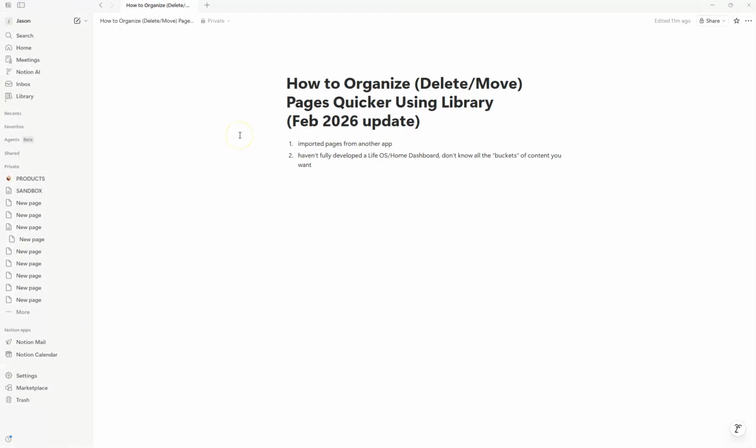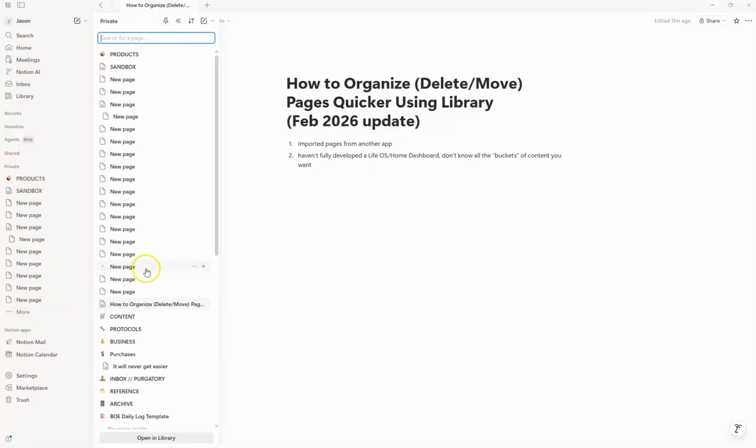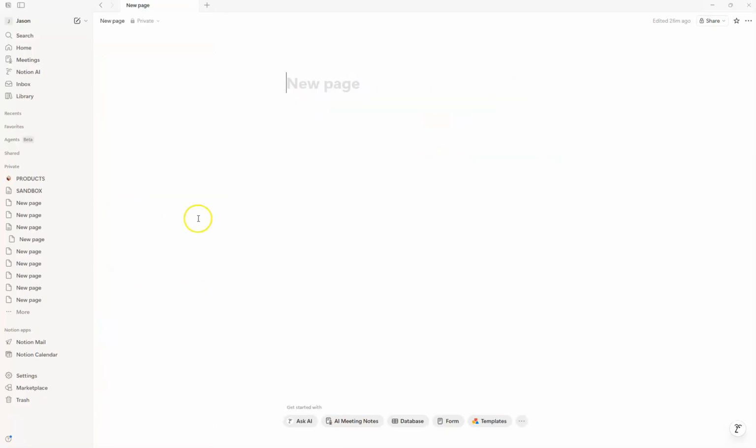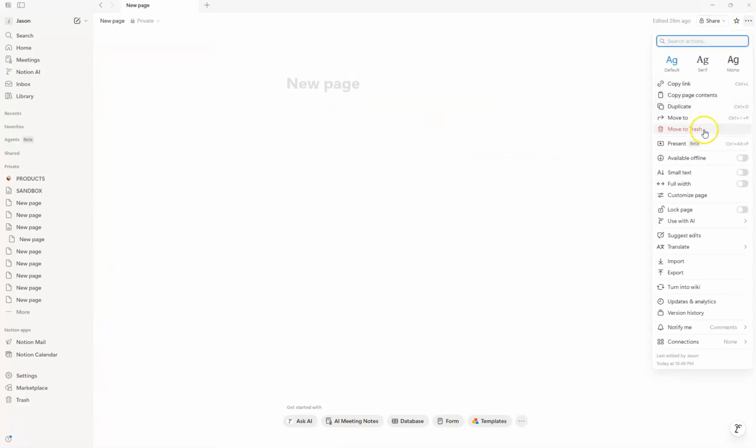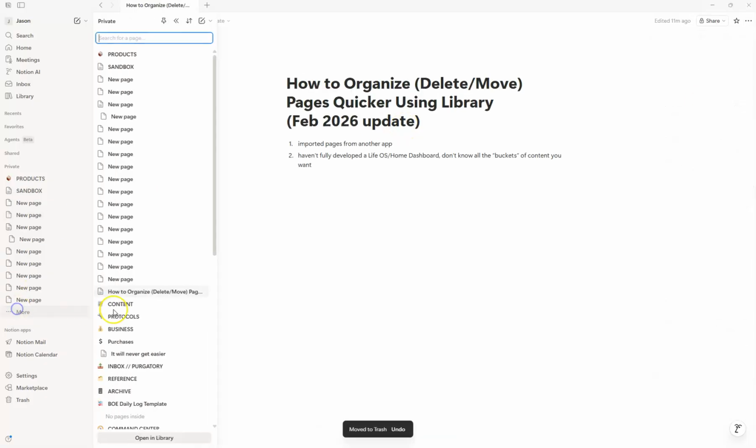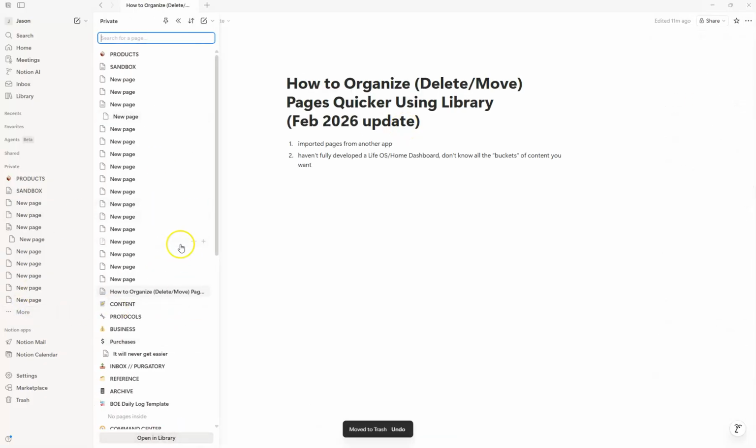So let me show you, in the traditional way, why this is helpful. You had these pages, or these are the buckets. Well, I'm showing two, the products and the sandbox, and these are just a bunch of new pages I made to push some of my sensitive material off screen. But traditionally what you had to do was scroll and look at these and then open up the page and think, oh, that's not useful, it's time for me to delete it, and you would move to trash, and you would repeat this over and over, and keep on scrolling.